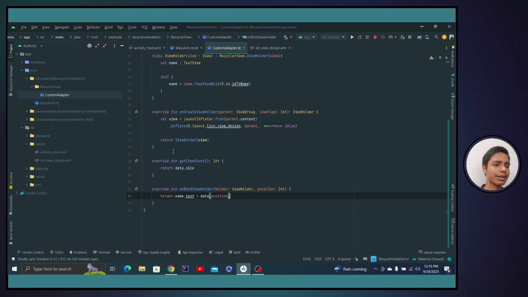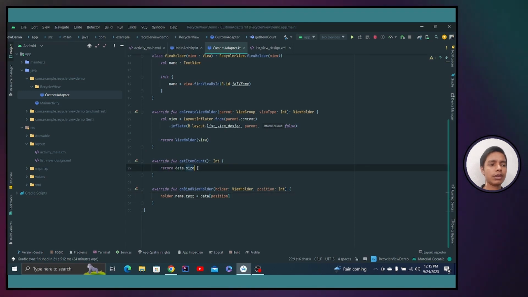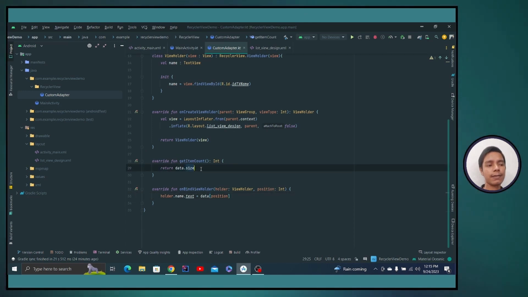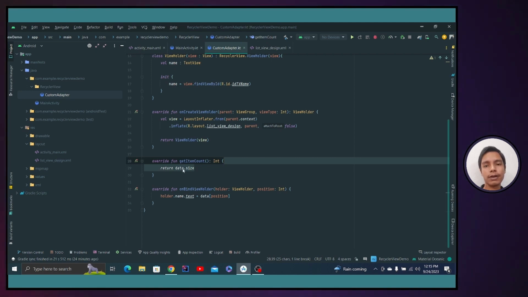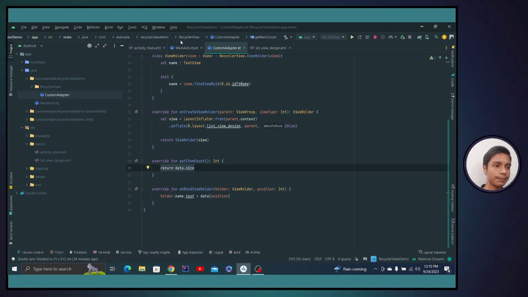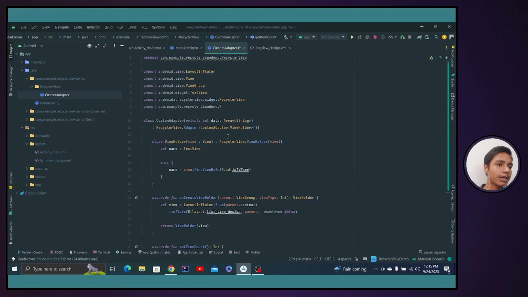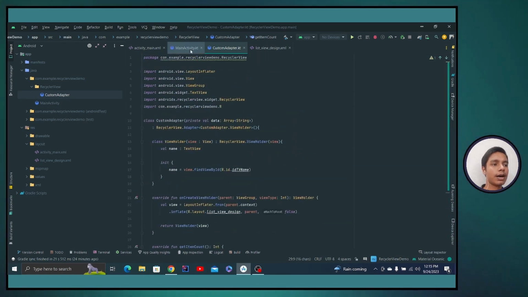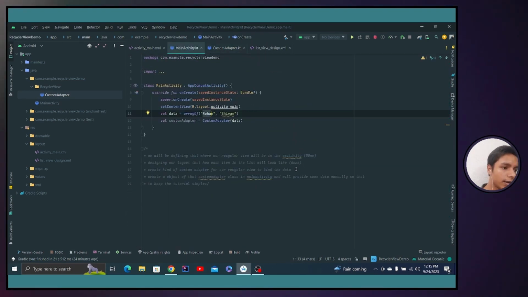So yeah, this is basically just returning you the size of the array, because we know that we are storing different data, and we are creating new components, like list components, in an array. So it's kind of that only. So yeah, this was it that we needed to do in our custom adapter class, and with that this work has been done as well.